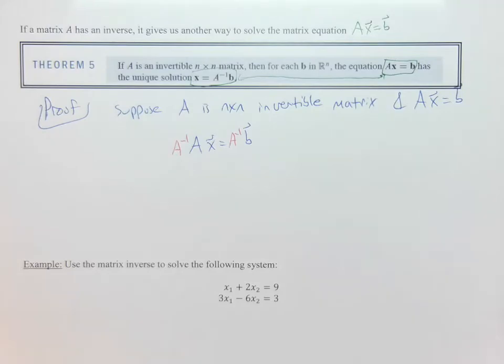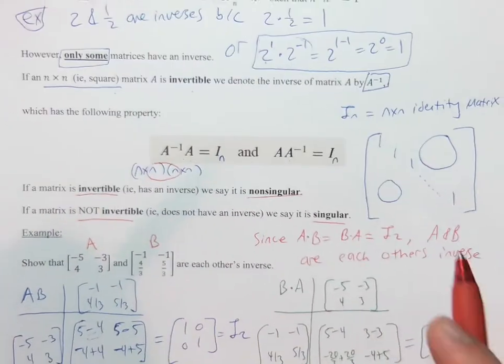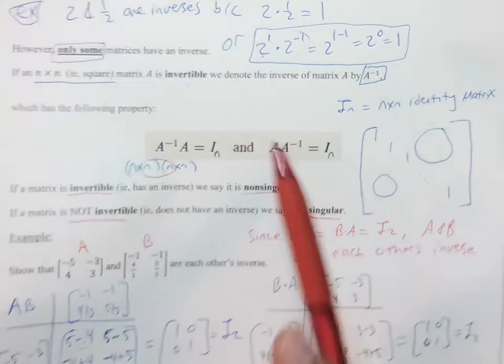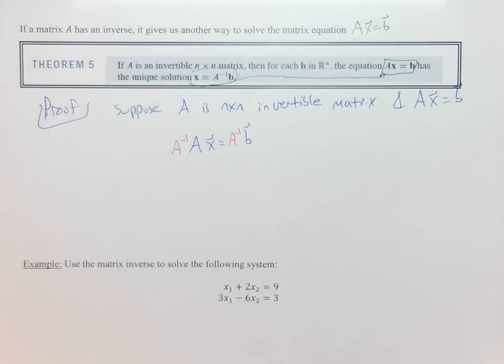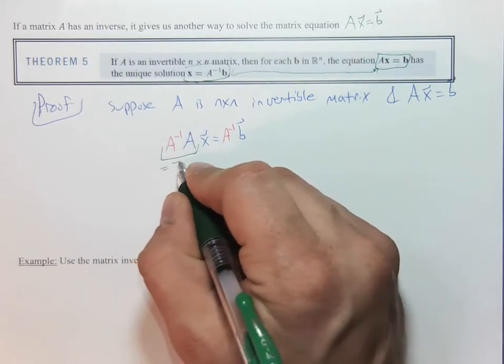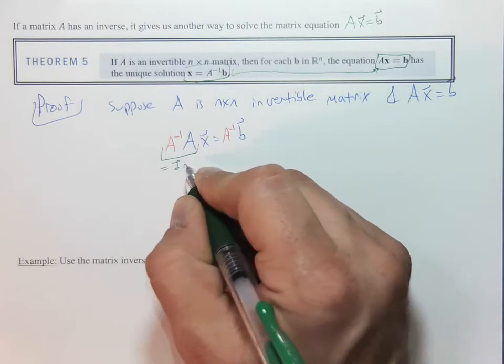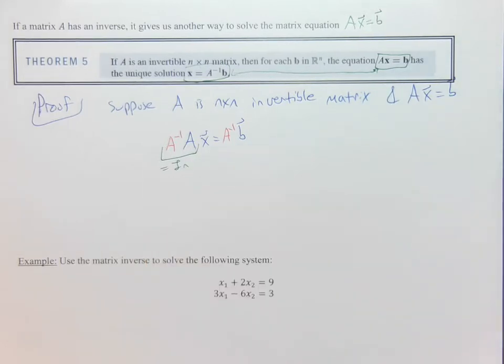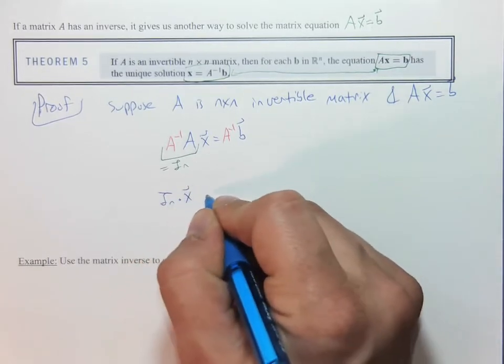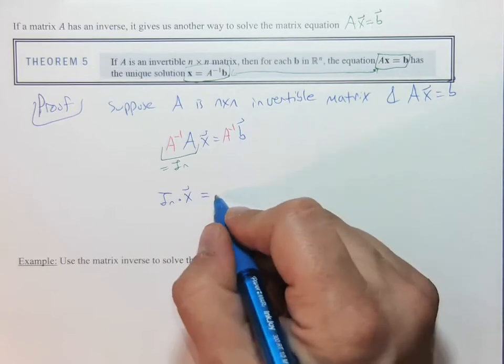And the last page tells us that that thing just cancels out, right? So the last page is telling us that if we multiply A by the inverse, it should just cancel into the identity matrix. So I know that A inverse times A is going to cancel into the identity matrix, right? And so what we really get here is the identity matrix times X, and then we get just A inverse B on the right.